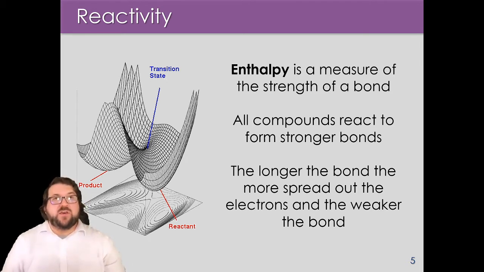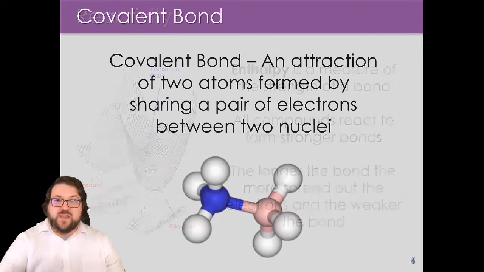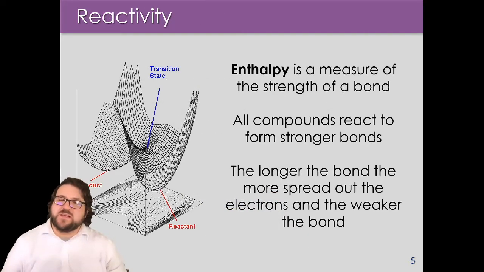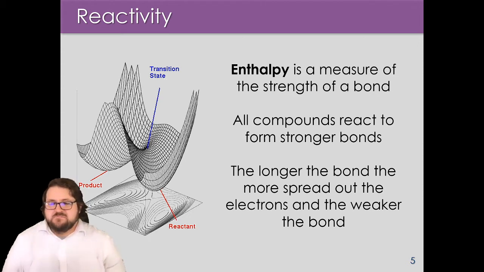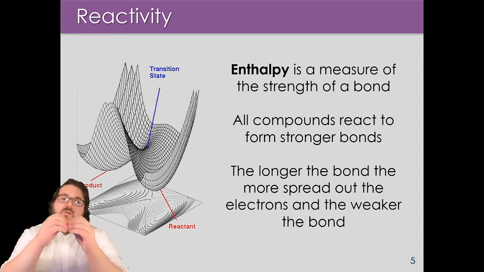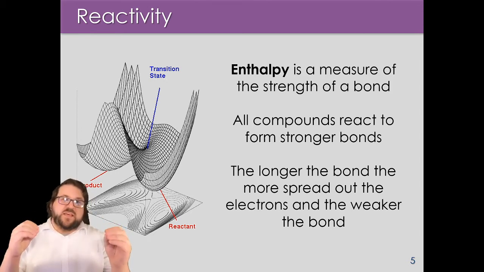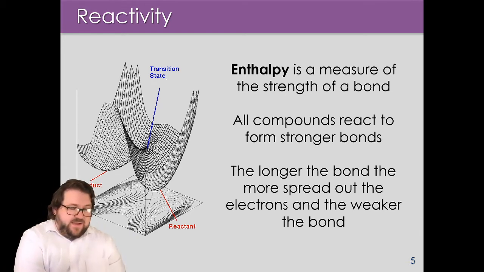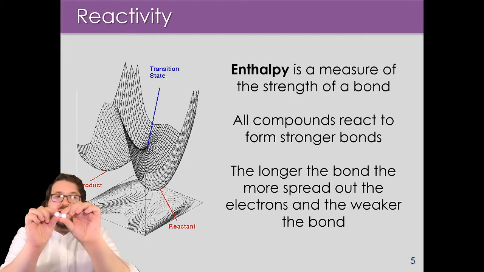Now, if a covalent bond is, as we saw on the last slide, the sharing of a pair of electrons, then that would suggest that all bonds should be equally strong. If they're always just being shared by pairs of electrons, why are they not all the same? The answer is it depends how much distance those electrons have to span. So if I've got two hydrogen atoms, they're really teeny tiny, they're just going to go together immediately, aren't they? Two of those really, really short little bonds.